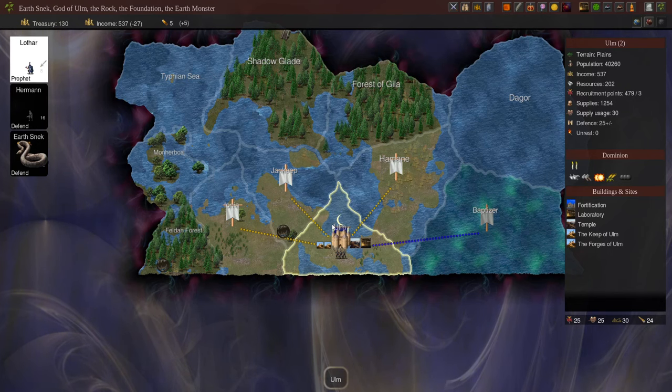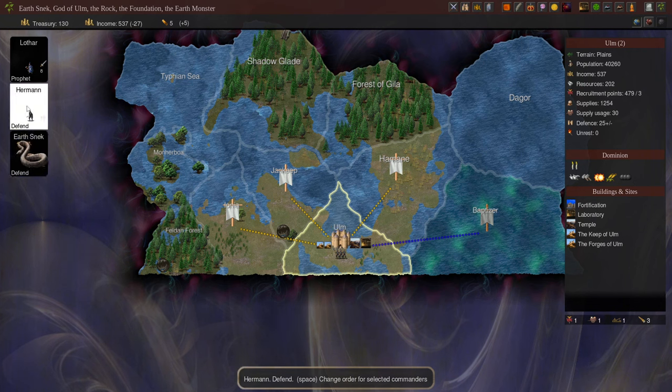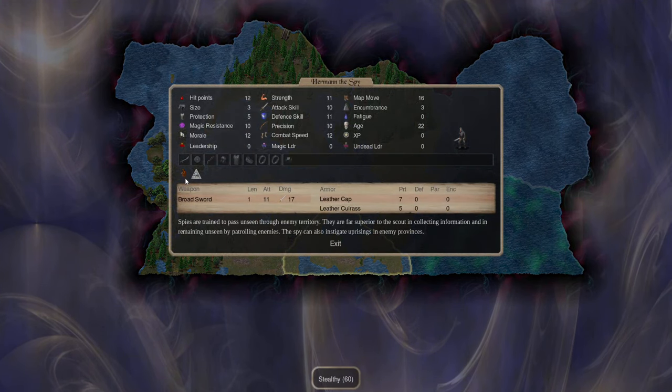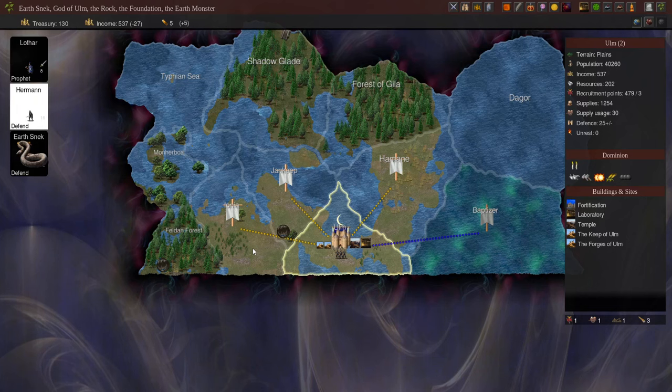Let's get a better idea. So our scout here, Herman, I will control click to get rid of him from the group, then click again to select. Our scout is similar to our commander, but he can't lead troops, he cannot research, and he cannot preach our dominion. He does, however, have the stealth ability, which we can see by right-clicking on him and coming over here to see that he's stealthy. This means that he can move unseen throughout the map, and he can move through and into enemy provinces without having to fight what's there.